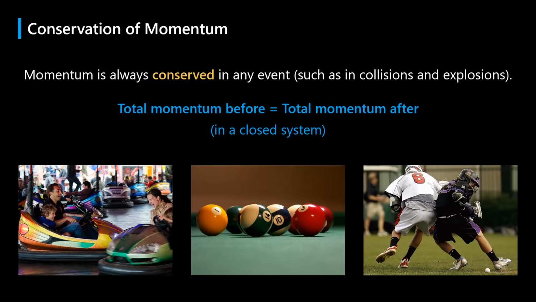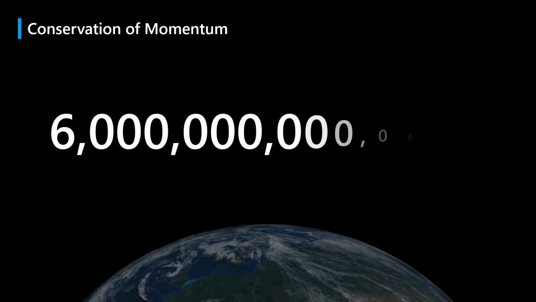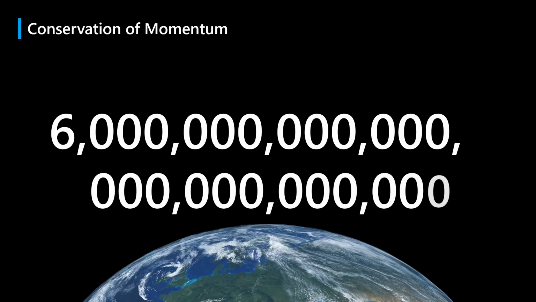Like when you jump up on Earth, you're pushing the Earth away, the Earth is pushing you away. You move at a certain velocity, you have a certain mass. The Earth also moves at a certain velocity, and it also has a certain mass. But its mass is absolutely incomprehensible compared to your mass. So it moves at the most negligible velocity you could think of, and you have virtually no impact on it.